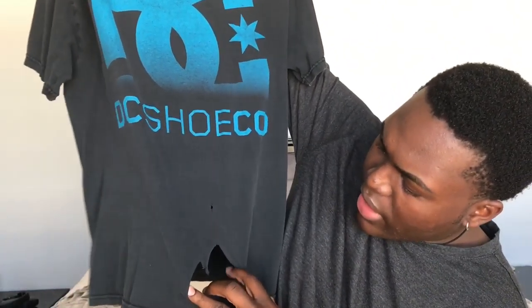This is another one of those things that I got from my mom when I thought I was a skater. It's DC Shoes. I think I've probably had this since I was 12 years old and can still fit it. That's a problem. Oh my God, yeah, that is a huge problem. I can't even see where it's from. It's probably from Ross or TJ Maxx, Marshalls, somewhere like that. But yeah, oh my God, y'all, look, it has a hole in it. I didn't even know that. Y'all, see, this is ridiculous. Next, the next article of clothing that I have is from my high school.